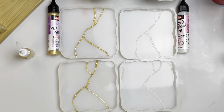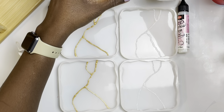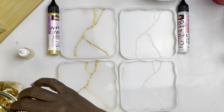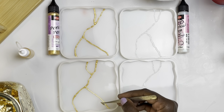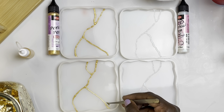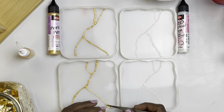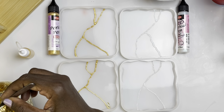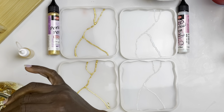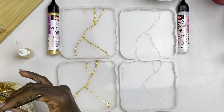Okay, got my tweezers. So, I just want, not even the biggest of pieces. I just want little bits. And I'm trying, should I just wait? Oh, this is what I'm having a problem with. So, wait a minute, because I don't want to really mess this up or anything. Okay. So I will add little pieces until I'm comfortable with what I have. And I'm not going to add a whole lot either.